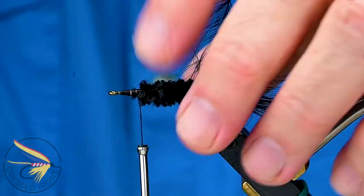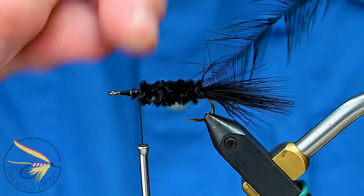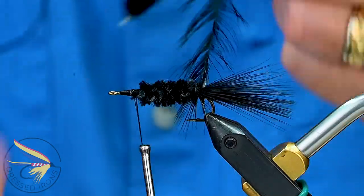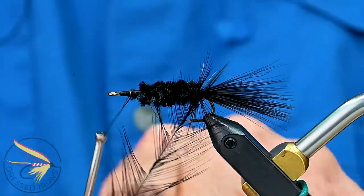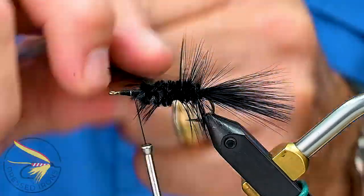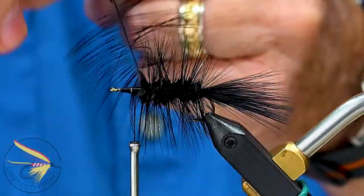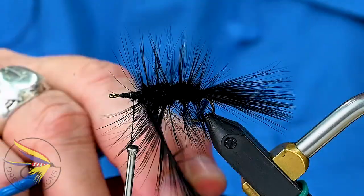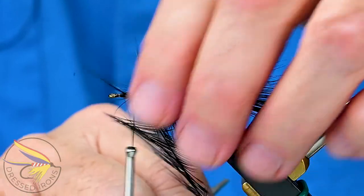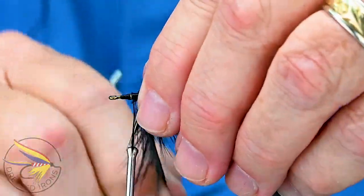Our hackle. It's going to be about 5 or 6 evenly spaced wraps up the body with 1 or 2 more right here to form a little bit of a collar. So I'll put the first wrap right here at the end to get it started and then start bringing them forward. And as I said, when I get right to the end right here, I'm going to put in 2, 3 extra wraps just to give myself a little more of a collar.